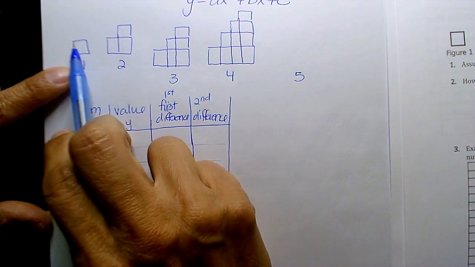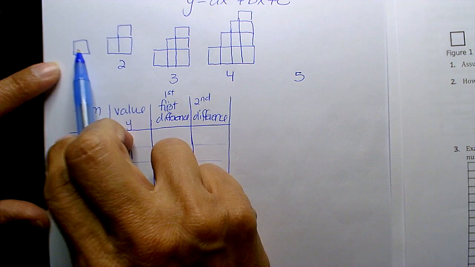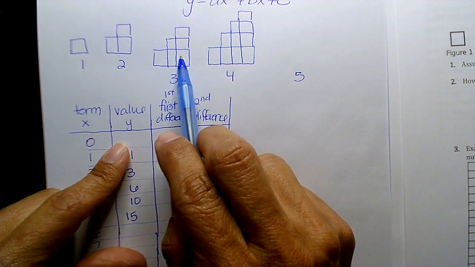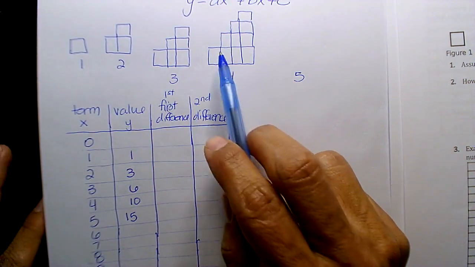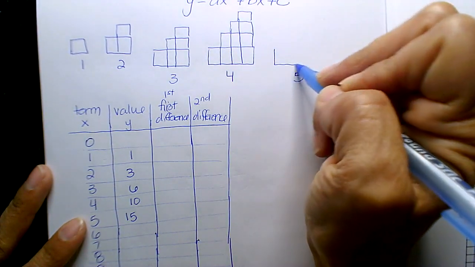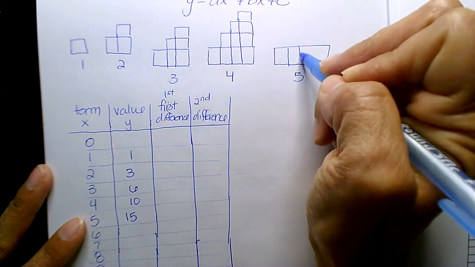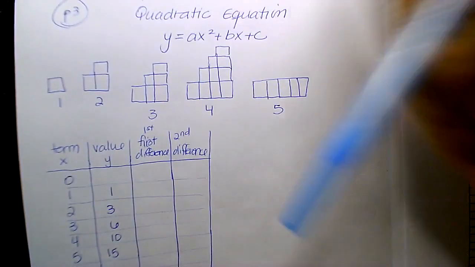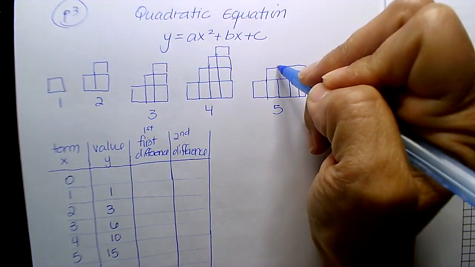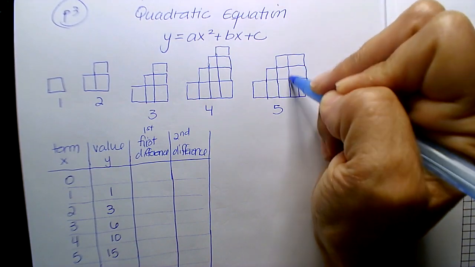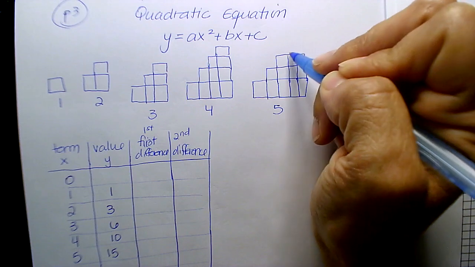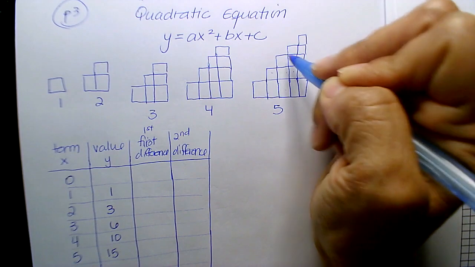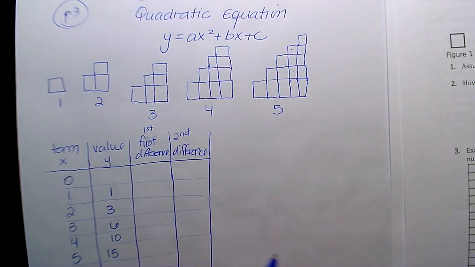So see how term 1, there's only 1 box at the base. On term 2, see how there's 2 boxes on the base. Third one, there's 3 squares or 3 boxes at your base. 4, there's 1, 2, 3, 4. So we know 5 would be 1, 2, 3, 4. Okay, well, they're not perfect squares. And then you would just decrease going up. So 5, 4, 3, 2, 1, and so that's 1, 2, 3, 4, 5, 6, 7, 8, 9, 10, 11, 12, 13, 14, 15. Correct, right?